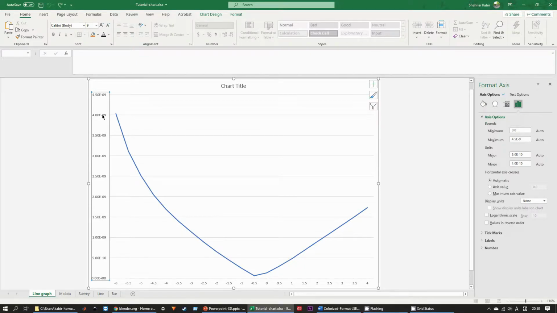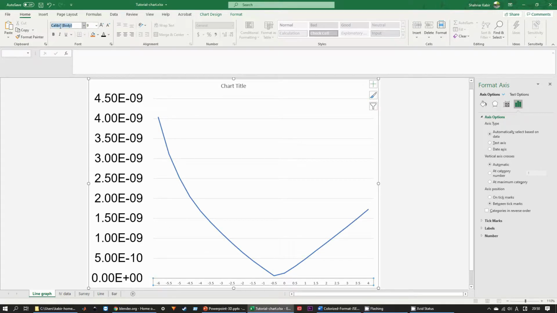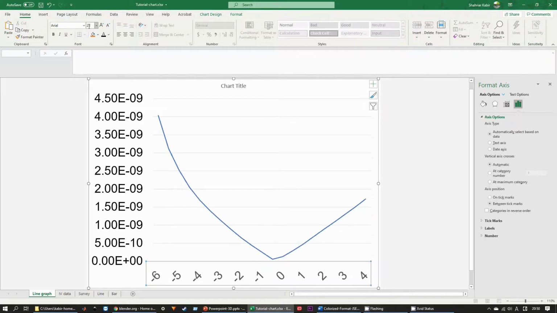We will select the y-axis because it is way too small. We can't see it properly. So I will select the font family to be Arial and the font size to be 28, and I will change the color to completely black. I will do the same with the x-axis, font size of 28 and color to be black. Right now it may look very congested, so it's okay. We will fix that later.